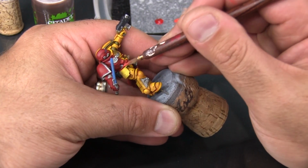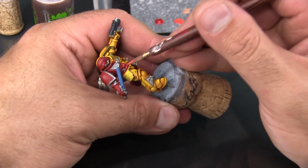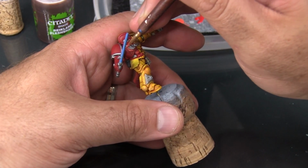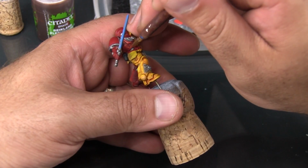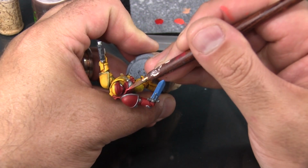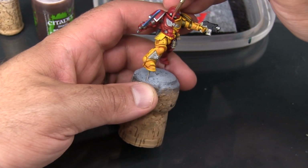It's a little too orange. It almost makes it look like there's a sunny day outside, reflecting a little bit of a bright light off of the model, which if that's what you're going for, great, but I'm not really interested in sunny day marines. That's not my jam.